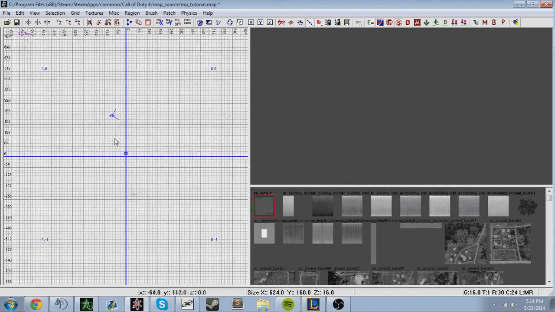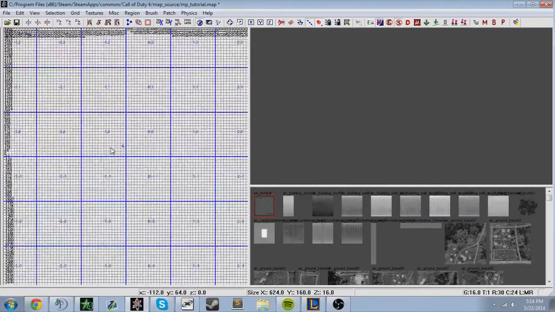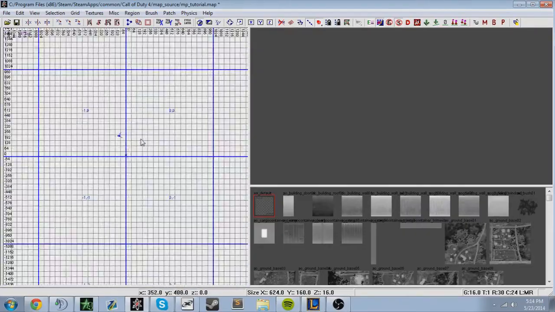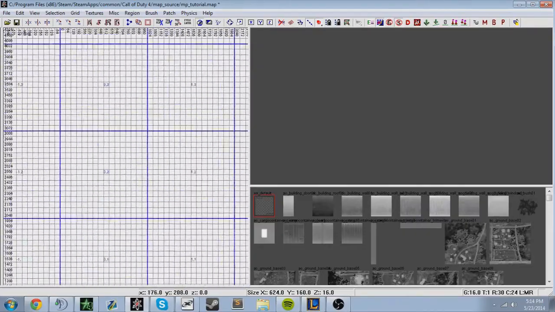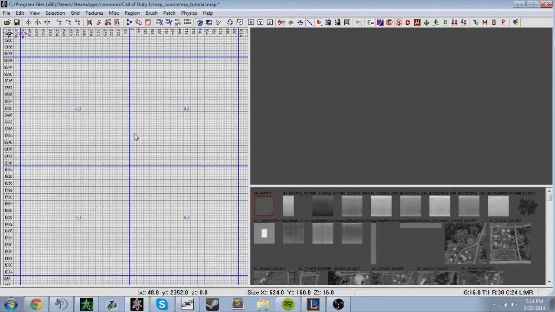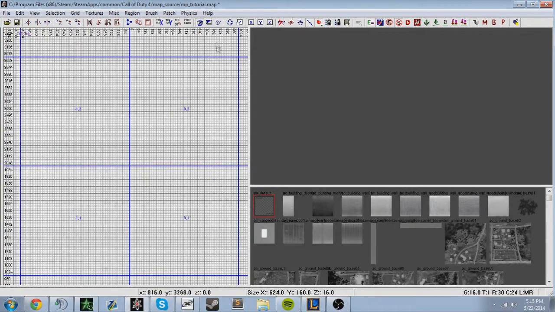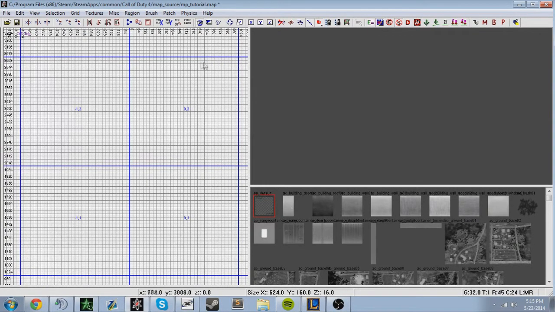And for your 2D grid, if you have a mouse, you can just use your scroll wheel up and down, simple enough, and hold in right click and move around to move. I first started mapping on trackpad, so that was sort of a pain for me because I had to use the insert button and delete button to zoom in and out. But now I'm not a newbie and I use an actual PC. So that's how you move in the 2D grid.